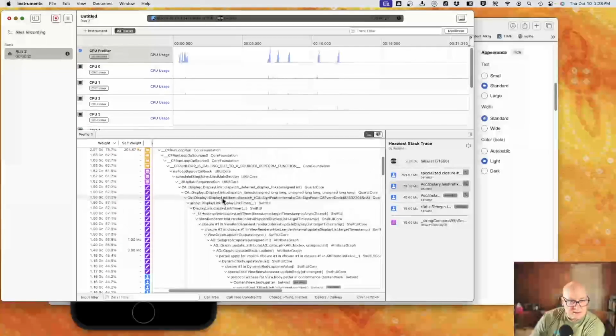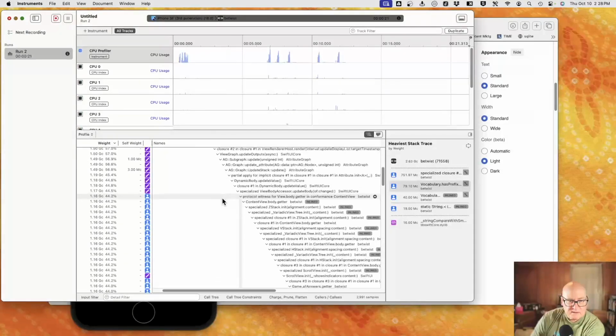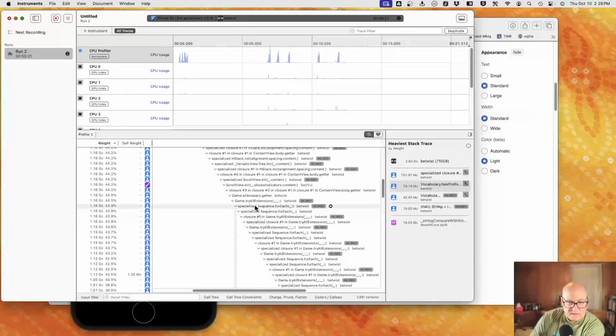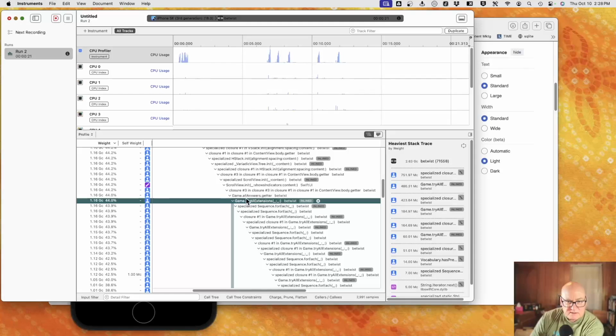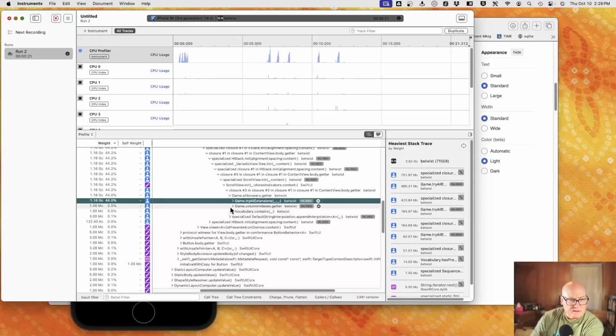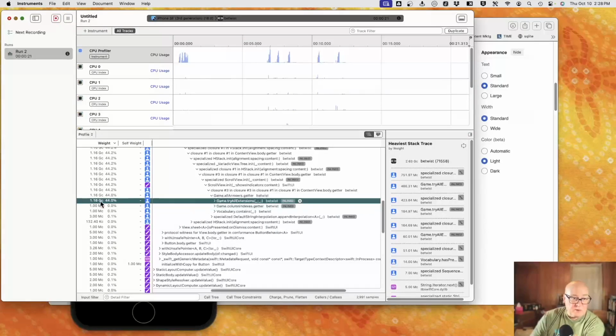Well, now a lot of this is recursive. Okay, that's ZStack. That's all view stuff. But here's trial extensions. Now that seems to me, I don't know what GCs are. Maybe I'm misinterpreting. Oh, megacycles? Okay. Well, if this is 1.16 billion cycles, I bet you're right. That makes sense. Seconds wasn't working out for me. Okay, so we're doing a lot of work on game all extensions.